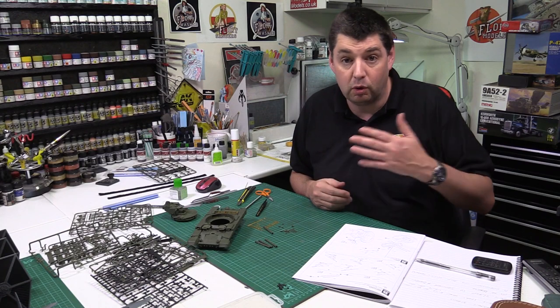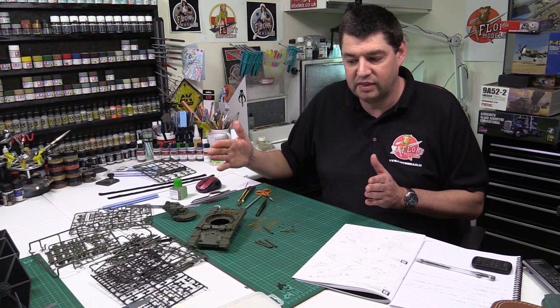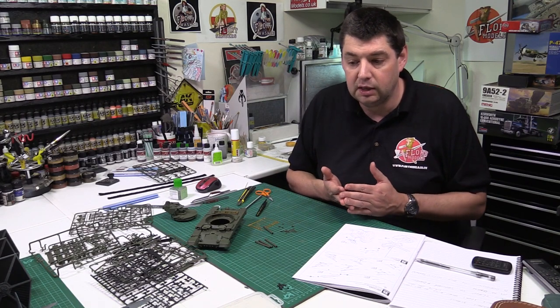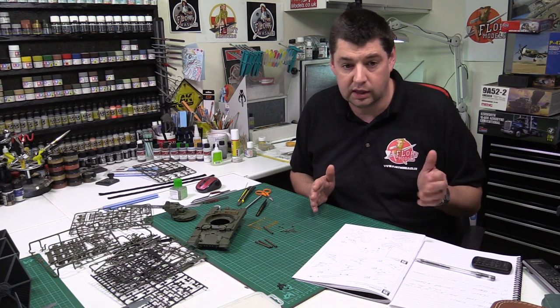Then Revell reboxed it, and everybody was like, oh God, and all the rest of it. So I was guilty of buying in kits that I thought would be worth more money, and then all of a sudden, somebody releases a new kit and it supersedes it. So then all you've got is kit collectors who might want it, but generally folks won't, and you get lumbered with them. What I tend to do now is, I see this happening and I'll offload it quick and I'll get rid of it.